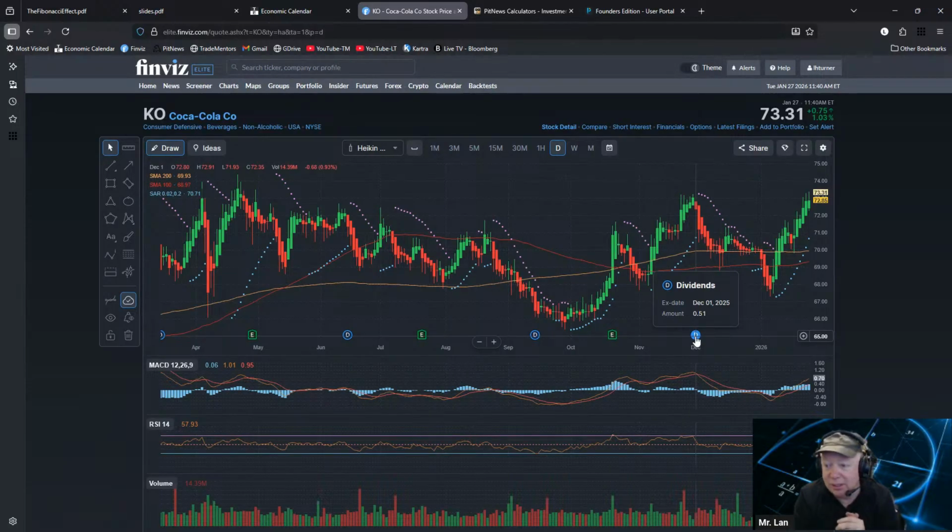That's what this is. This is a rental property. We've got a property, a piece of asset, which in this case is Coca-Cola, and it pays us rent. Okay, so it's just like a rental property. It's paying us 50 cents for every share that we have. Now remember last night we were talking about dollars being your workhorses. Now when you come to the stock market, it's actually shares that are your workhorses. All right. How many shares can you accumulate? Because the more shares you can accumulate, the higher the dividend.